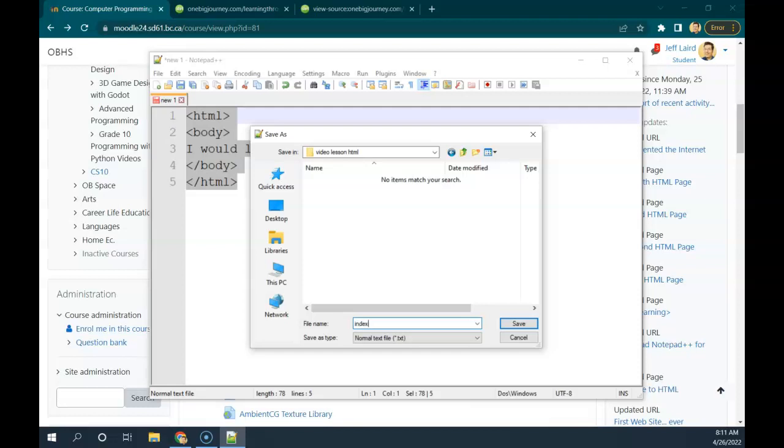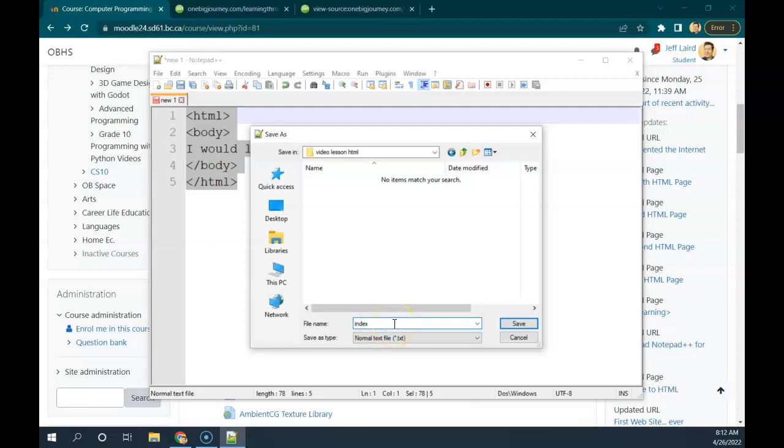The other thing I'm going to do is give it a name, and the name is going to be index. The first page you make should be called index, lowercase I, and just that. And this is because this is the first page that a web browser is going to look to or try and find when you go to the internet. And so if you name it that, you won't have to specify what the page is. You can see here I've got pages called 81 in course views, and if we just call it index, we can just go www.mypage.com and it will immediately go and look for the index.